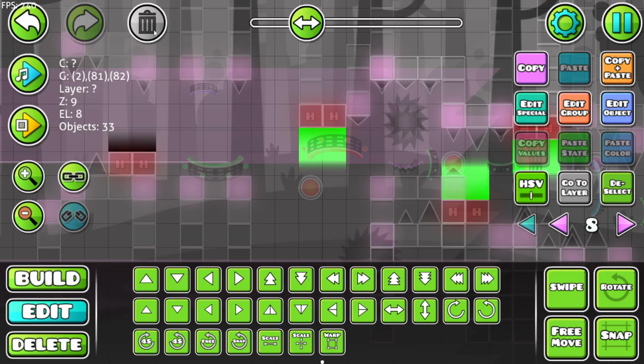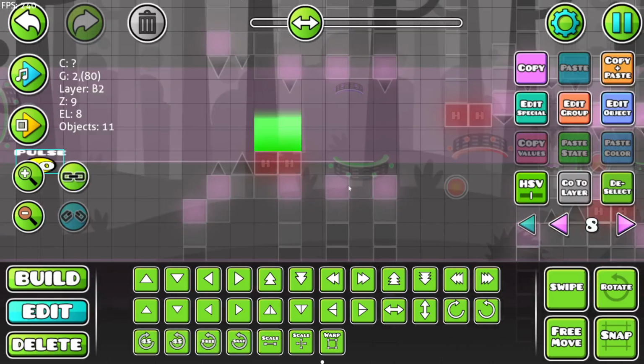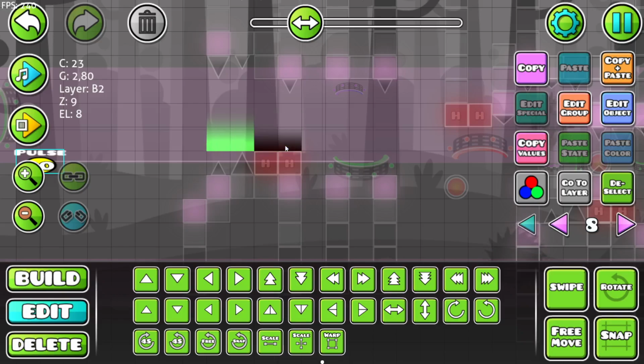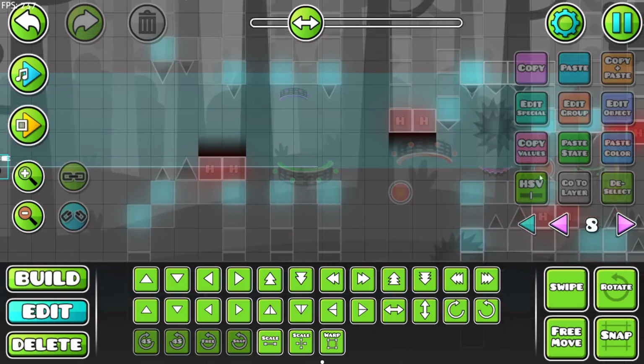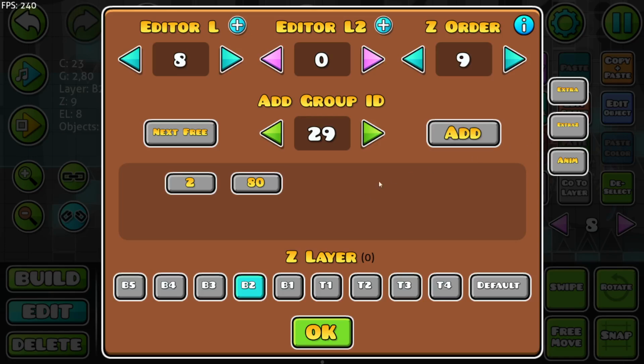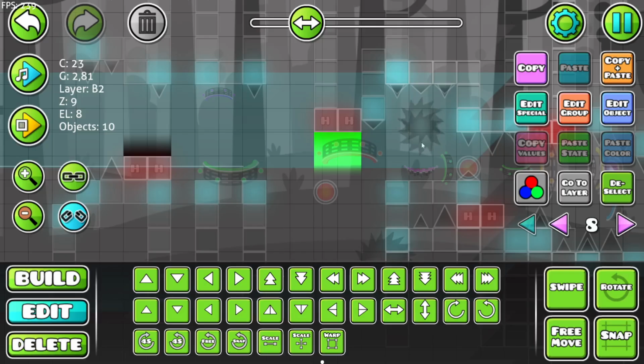This is gonna take longer than I thought. Okay. Link all of this. Then the black block can stay by itself. So I can do it like this. You see?